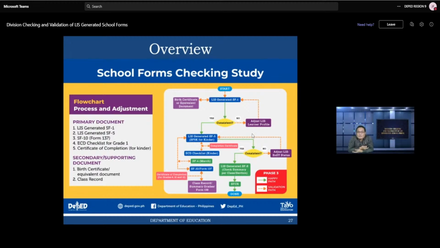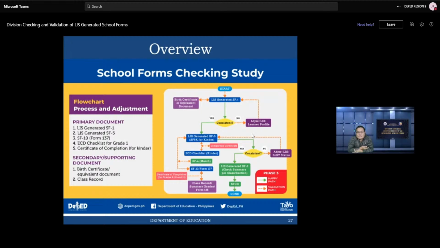We are moving forward to the school forms checking study. I hope that you can see the forms being posted on screen is also visible on your end. So we have here the flow chart, the process, and the primary documents that will be looked into during the checking, starting from the school level.